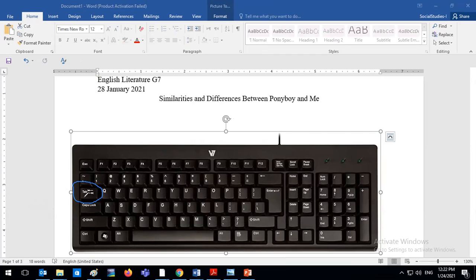Your tab button is very important to indent a space before you start typing your first paragraph. This is the first time we're going to use it, and we're going to use it every time we need to indent a space at the beginning of a new paragraph. So again, be familiar with this button on your PCs. If you need to find it, locate it.